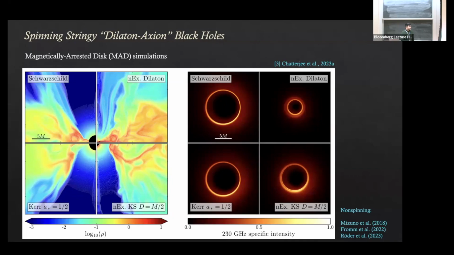Okay. So here are four different simulations, and here are snapshots from these simulations. You can see that this black hole, the absolute smallest black hole that you can get in this entire game with this class of metrics, looks pretty small. You can already rule this out from EHT measurements. In this other case, the black hole size is getting a little smaller, but it's still not comparably small. You can't rule it out immediately. You'll have to do some more work.